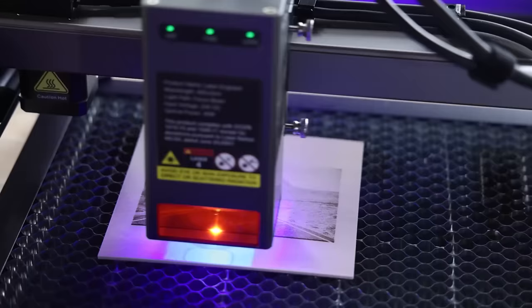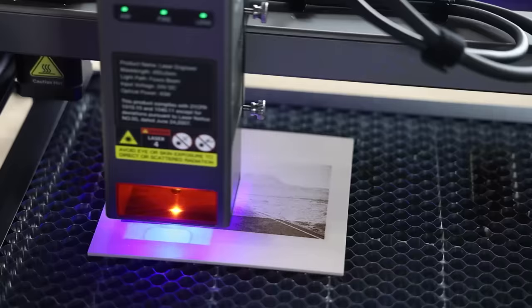So I'm gonna run it one more time with a little bit stronger settings to see if that develops the photo a little bit more. It's always good to go with the better safe than sorry approach. All right, so just gonna run it one more time and see what it does. Let's go. As you can see, the second pass really defines the image and develops the details.